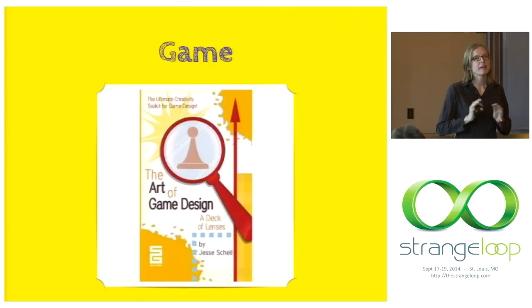The second thing in my lessons learned is that I think the hard thing is not the technical side. The hard thing in the game is actually making a really nice, playable, attractive game. I already have the feeling that it will take several tries to get to a game anyone would want to play ever. And I was recommended this, which is a deck of cards, which talks about several aspects of the game. So for instance, imagination or fun or whatever, and it has several questions pushing you to think about those aspects. So I found this a helpful thing, but again, I don't think it's an easy thing, whatever tool you're using.